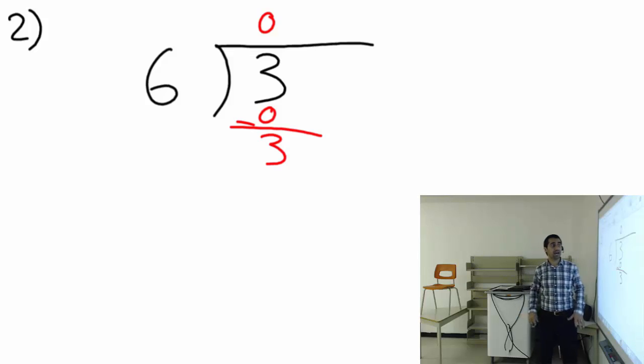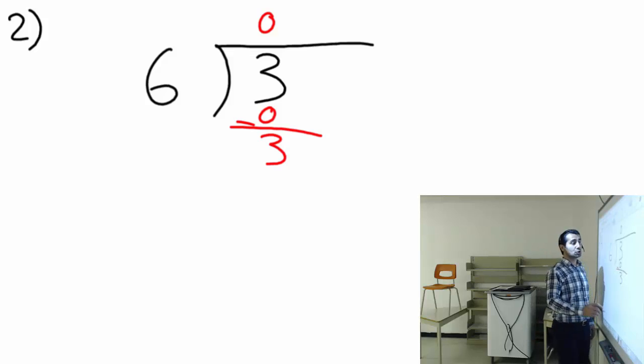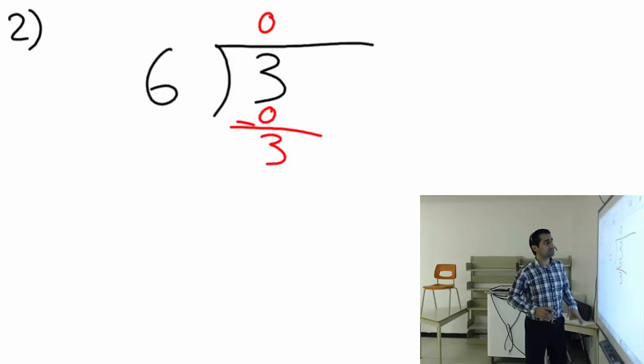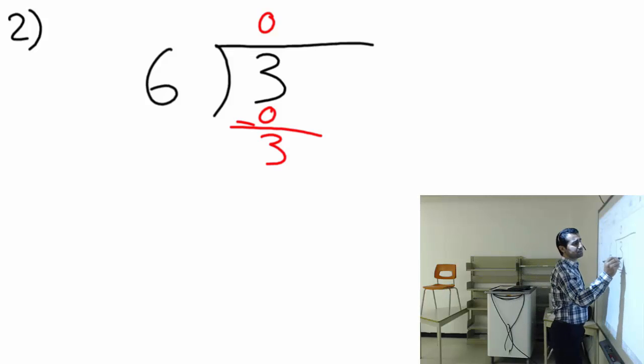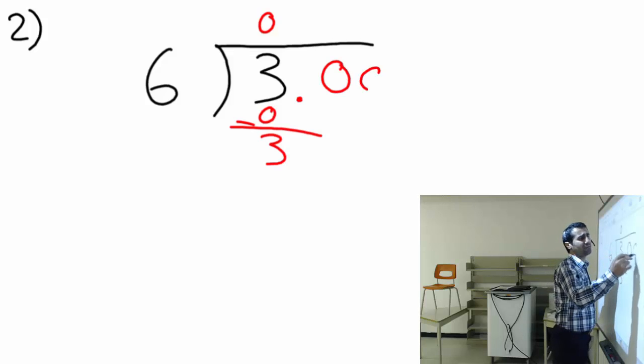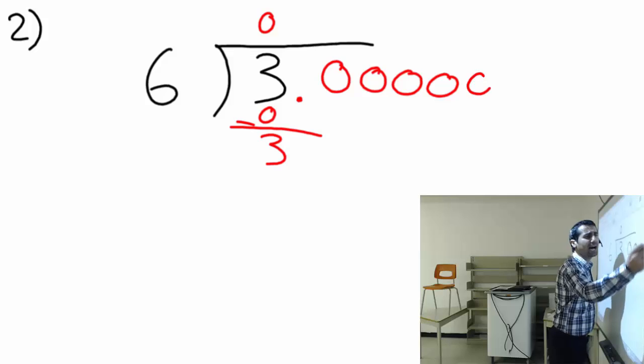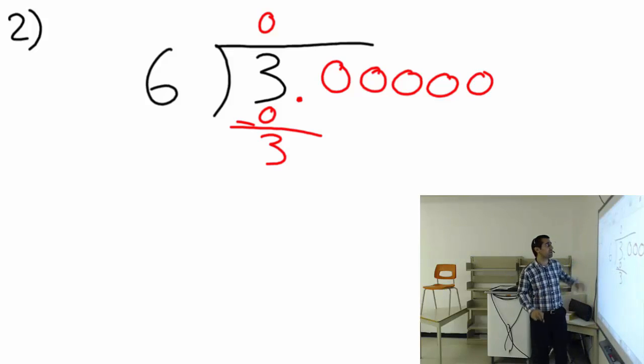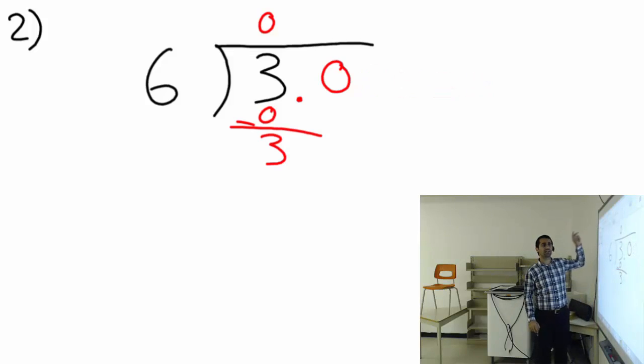Let's go back. I have to continue with the division because the number left here is not 0. So I'm going to change this number to a decimal with 0. I can add more zeros if I want. If I need, I can add as many as I want. But first, I want to try if adding just 1 zero solves the situation here. So now I'm going to continue to divide.